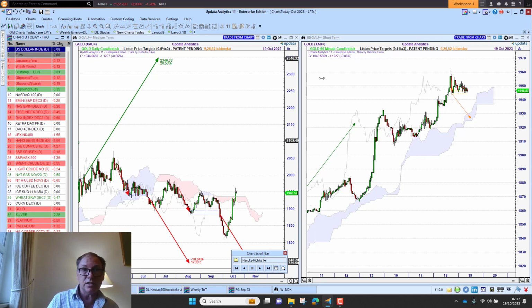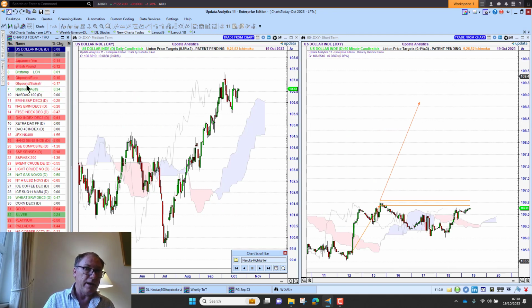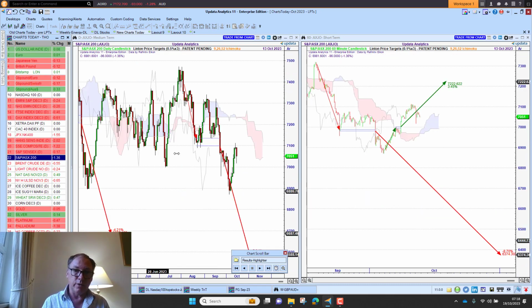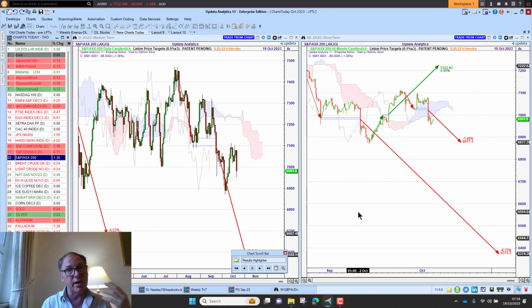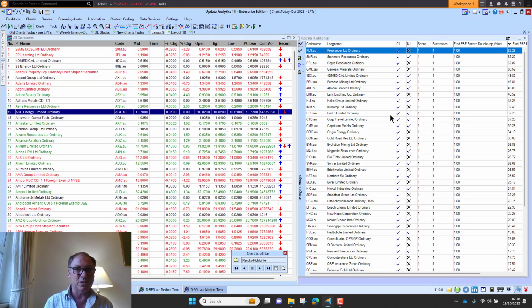Looking at the US dollar, that's looking quite interesting as well. Waiting for an upside target to be activated here. And as we're in Oz, looking at sterling Aussie, this is looking pretty strong as well. And if we look at the Australian market, just closed now today, again, we've got these downside targets for the market there, a little mini upside target, but the downside on the 60-minute is dominant at the moment. So that's how you use the targets, and that's how you scan for them to find the top stocks. And of course, you can run it on any universe at all. You want to be finding those top stocks, and of course you can hit the T key on any of your charts to see whether you've got upside targets or downside targets. You want to be in stocks that have got upside targets, not downside ones.